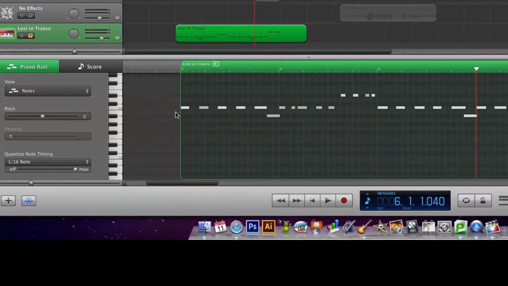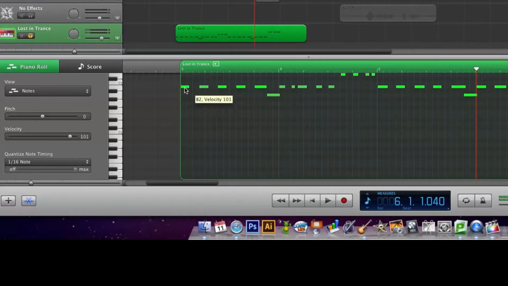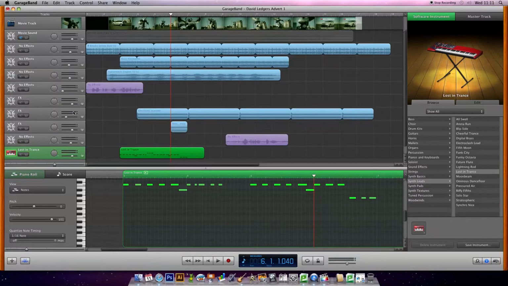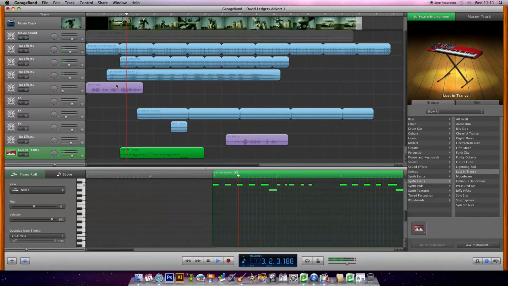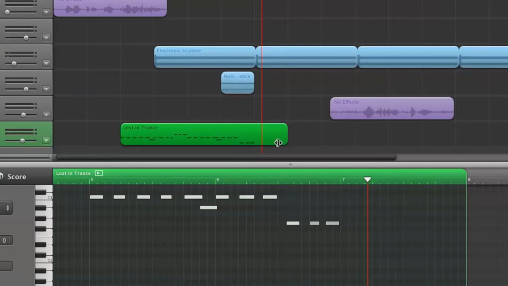Say I want to make it all a bit higher so it sticks out in the mix a bit more. Just going to select all of the notes. I'm right now on C2, so I'm just going to move them all up by dragging to C3. And I'm going to unsolo it, see how that sounds with the rest of the music. Bring it down in volume a bit. There you go, so I've got my little riff.